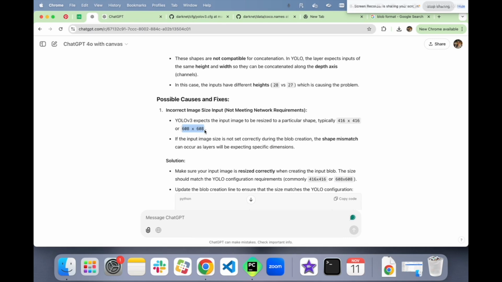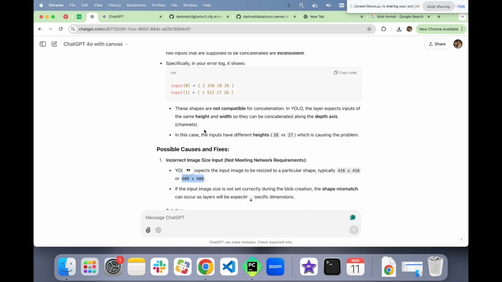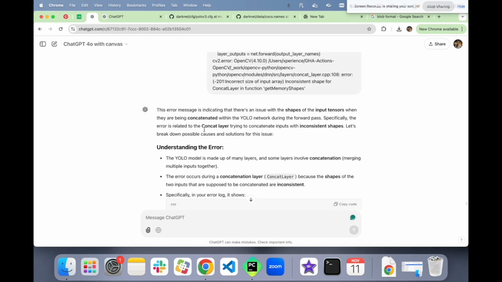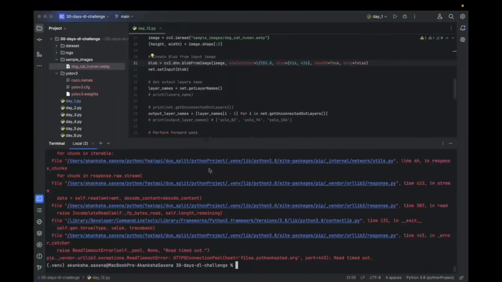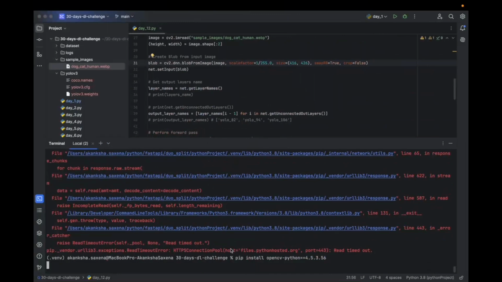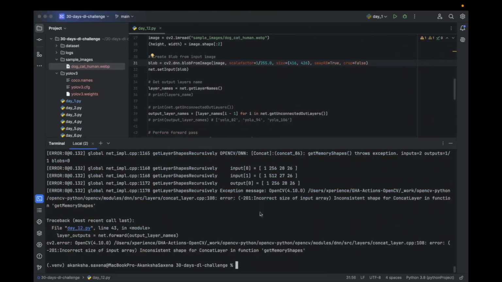We can set the size to be 608 by 608. It is made up of many layers. Some layers involve concatenation. It says timed out. Let's run it again. I have an even more advanced version. It was asking to install 4.5, and I have 4.10, so the version is not an issue unless the upgrade has deprecated this code.